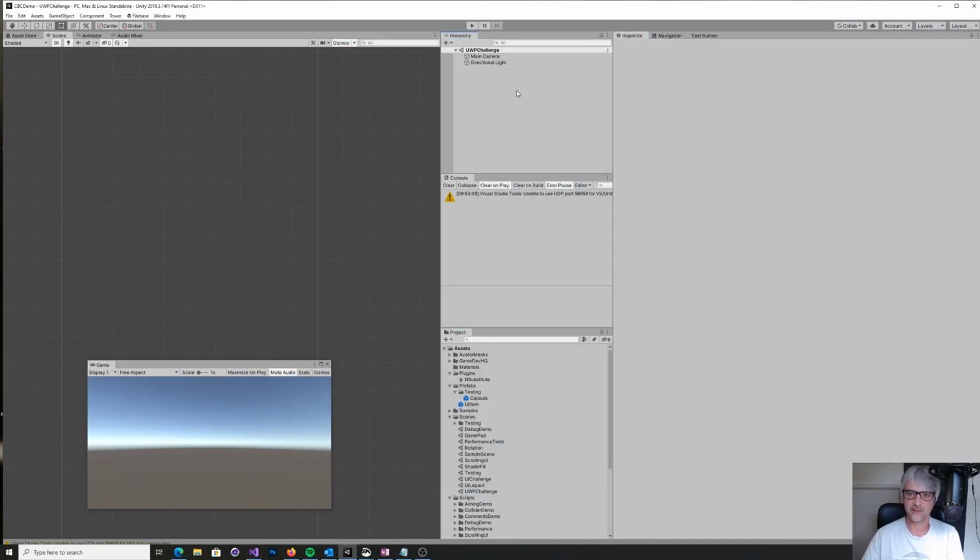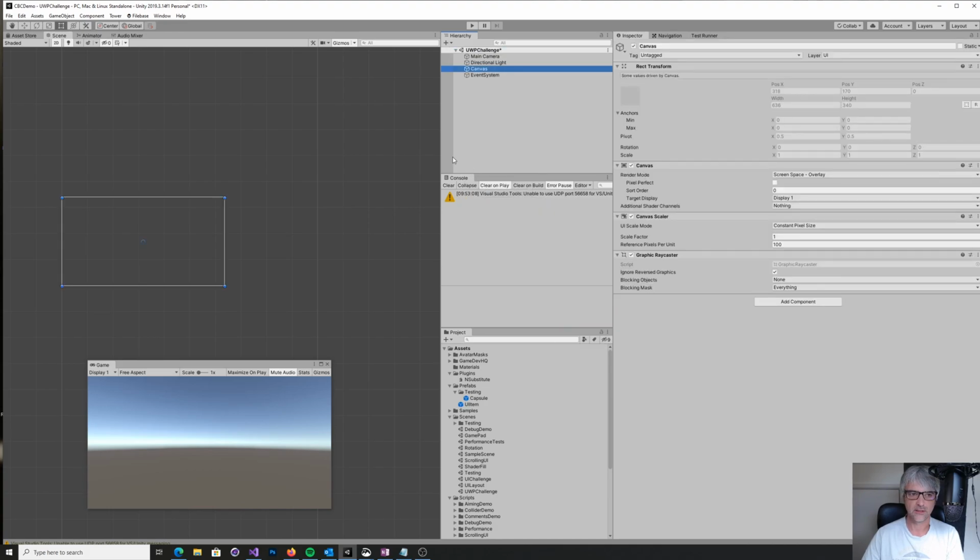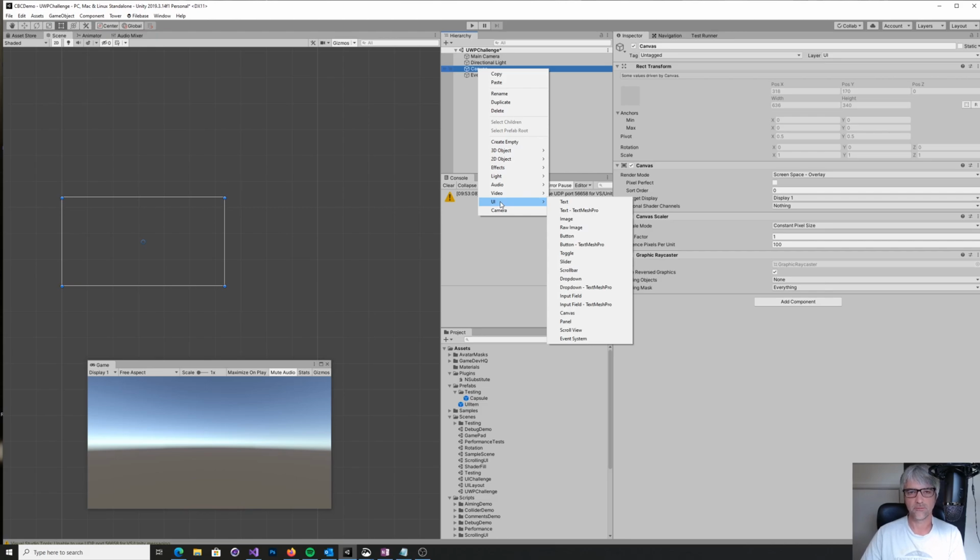and into Unity now. So we'll create a little UI canvas. Somehow create UI canvas. That's cool. We're in 2D mode already. So what I want is some sort of vertical alignment control.